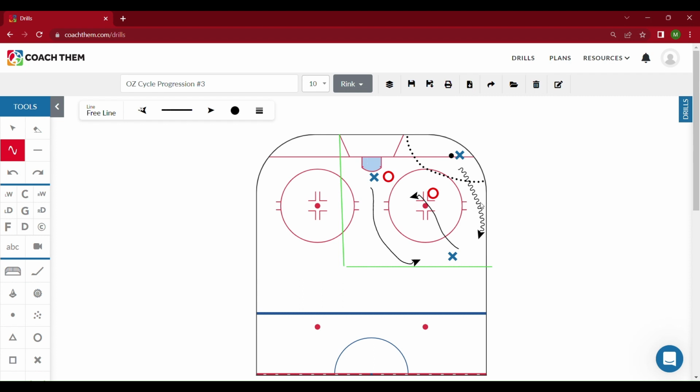The other thing that I would stress when you do this is we're making sure that all of our offensive players are moving the entire time. If you're in net front and you're there for more than 2 or 3 seconds, you've got to figure out another place to go, whether that's bumping up into the bumper support or supporting on the half wall, whatever the case may be. Supporting behind the net is okay if that's what the read calls for. But again, it's keep away until we hear a double whistle, and then we're going to try to make 1 or 2 passes and attack as quick as we can.